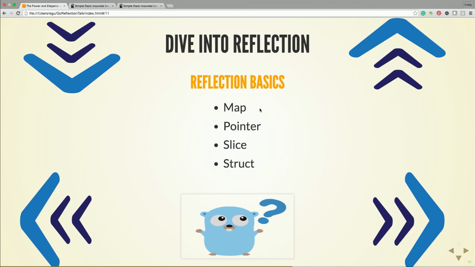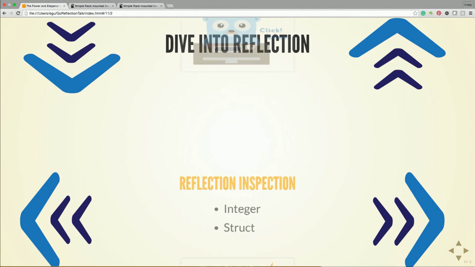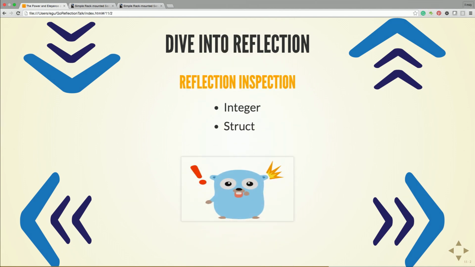So we just talked about how reflection won't let you miss the integrity, readability, and the simplicity. So as today is a tutorial session, I prepared some examples here. We are going to study some examples about basics of reflection, and something applied to interface, and we're going to inspect some integer decoder and struct values.